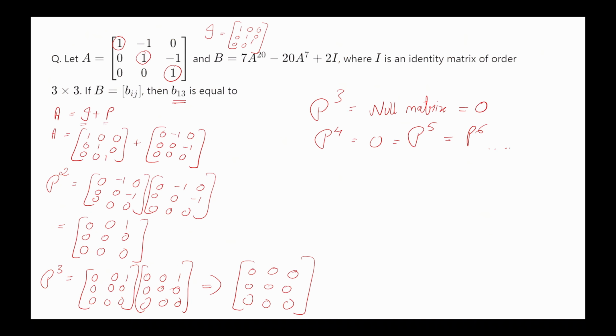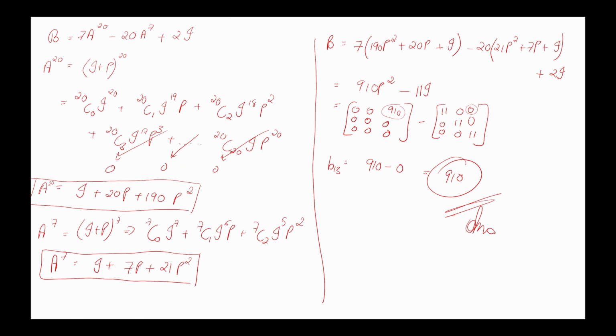So generally, sometimes in questions, you have to identify the matrix that has been given to you. It might be in some format as identity plus some other matrix, and that other matrix would have, of course, numerical values less than the number of zeros present in the matrix. Based on that, what you can estimate is that after a certain power, that P matrix would become 0. So of course that is what we did here. We could see that there were only two numerical values in our P matrix. That is why after P cube it became a null matrix. So P cube is 0, so P4, P5, all these would also be 0. Based on that, we used our binomial theorem to find our higher powers, and then we solved our question. So keep this method in mind as well.